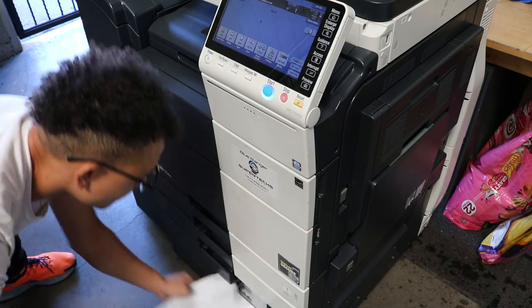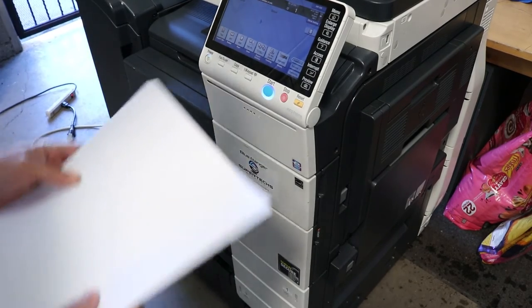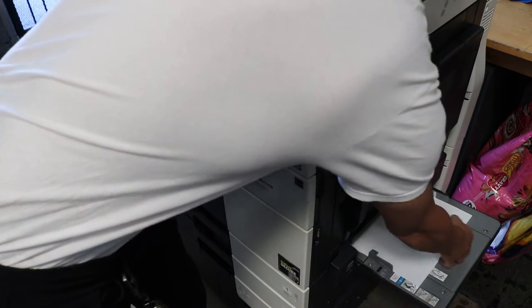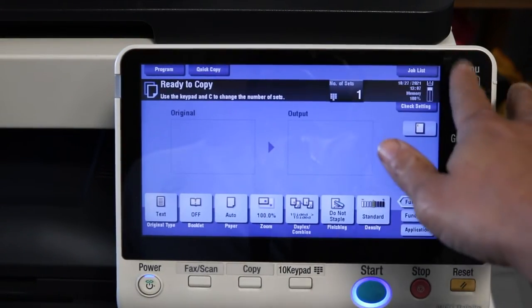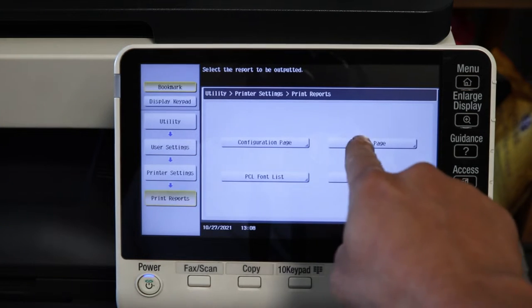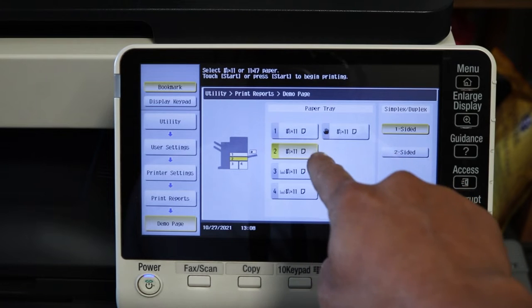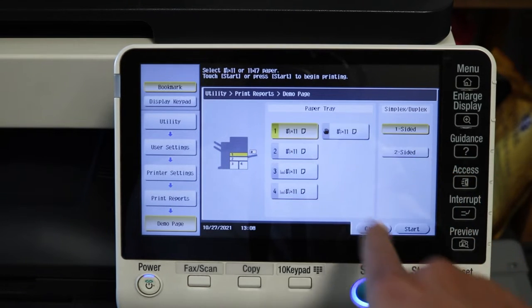There's a more advanced way to do it through tech rep mode. We're not going to worry about that right now. We have a little easier way to do it. We just want to load up all the paper in all the trays, then go to Menu, Utility, User Settings, Printer Settings, Print Report, Demo Page, and then go to Tray 1 first. Start with that tray. We're going to go through each tray, but we'll start with one.